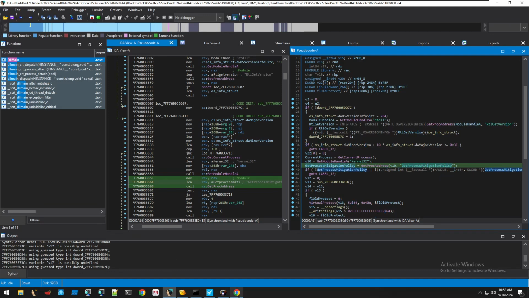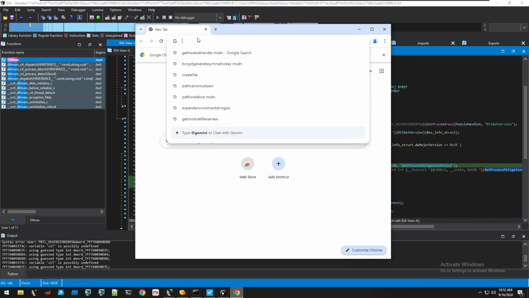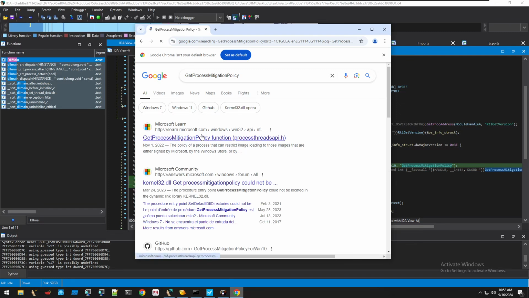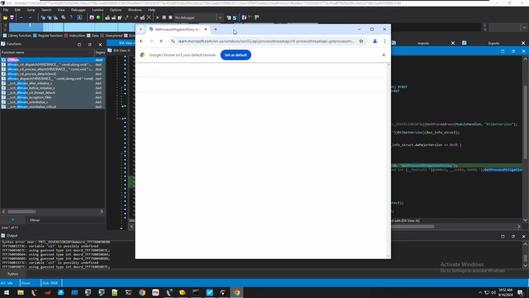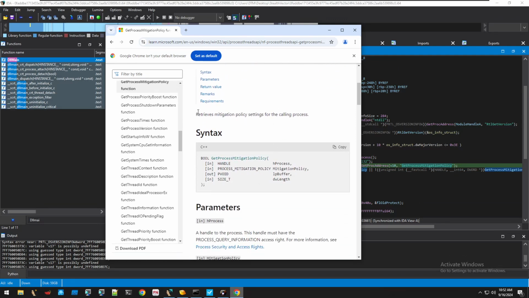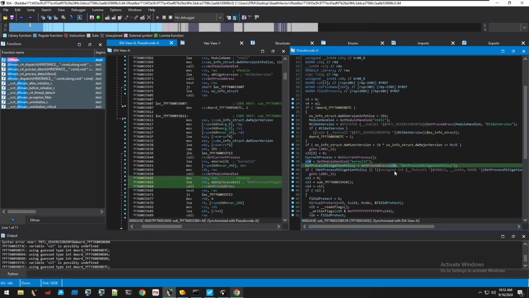Let's look at that one here. This retrieves mitigation policy settings for the current process and takes the process handle, which is v10.